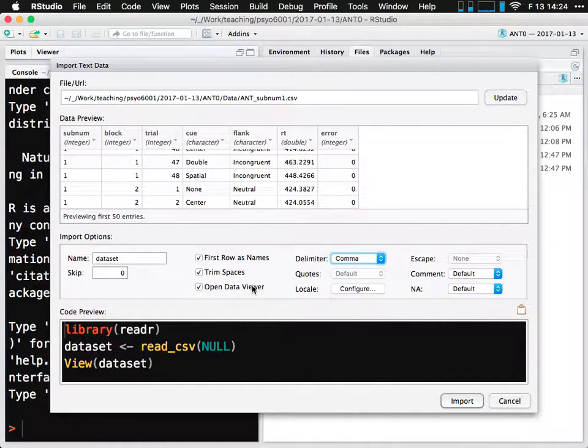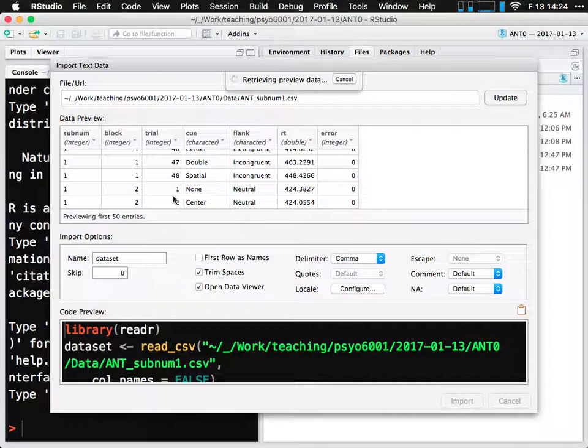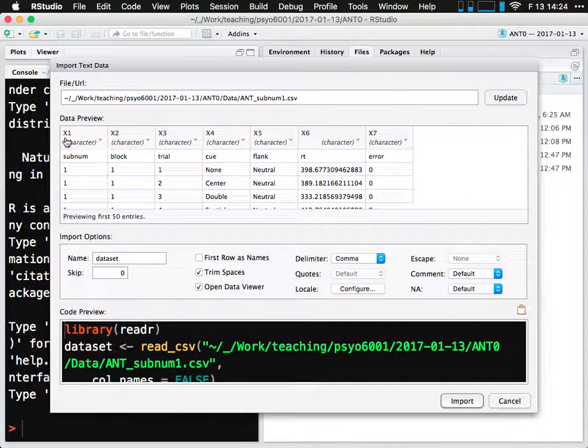So there's a number of different options for tweaking how it reads things in. For example, in the data set that I have here, the first row is the names of the columns. But maybe that's not the case. Maybe the first row is not the names of the columns, in which case you want it to put default names in there, x1 through the number of columns there are. In this case, that doesn't make sense because I actually do have a header row there.